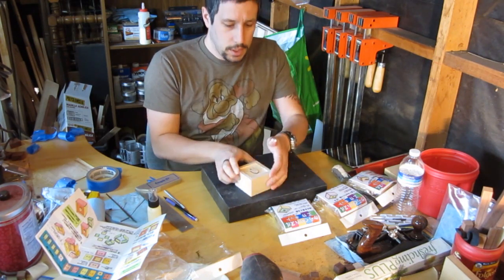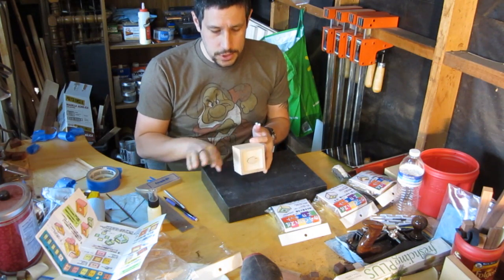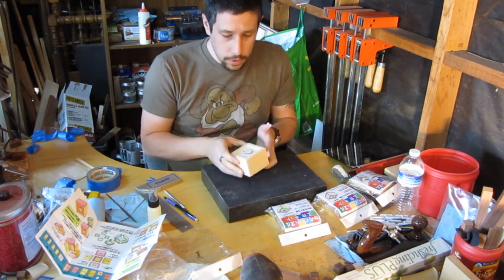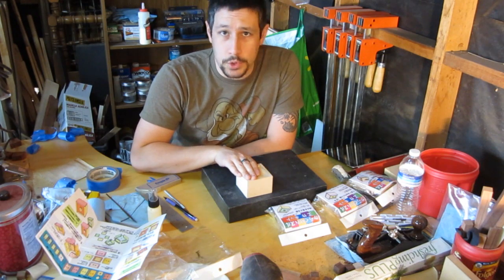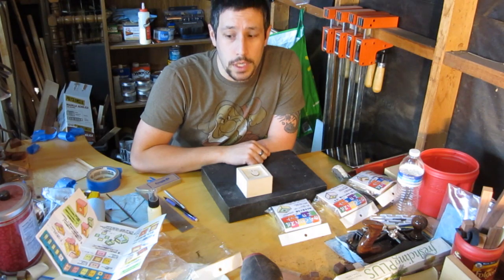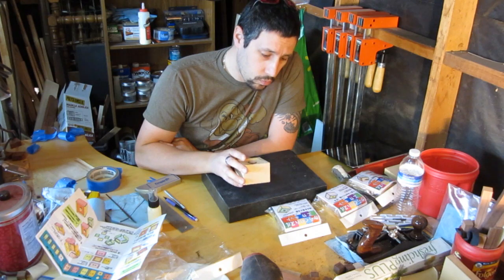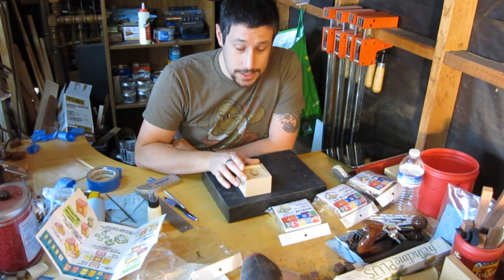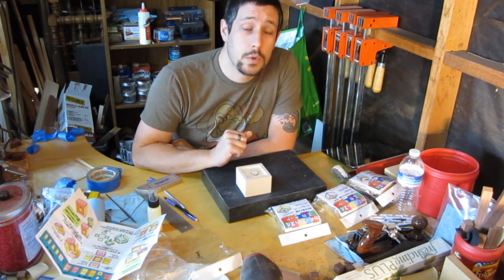So there you go, that's the first of the boxes I've put together. All I've done to finish it at the moment is just give each of the sides a light sanding, just to tidy it up, and there we go. One thing I will say in terms of the difficulty of putting this together, it's a pretty simple puzzle to put together. I wouldn't say anybody would have problems doing it. The mechanism on it is very simple. Once you've got everything sanded properly, it fits very nicely. The one thing I will say is it is actually quite easy to open. So as a puzzle box, not very difficult, but as a kit, it's quite nice.